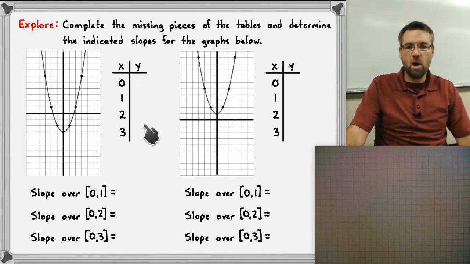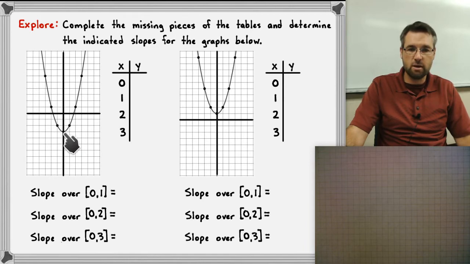We want to figure out the y values according to the graphs. Well, when x equals 0, what is the y value? When x equals 0, the point on the curve is right here. What is the y value there? The y value is -3. When x equals 1, so that means we go to the right one, what is the y value? That y value is -2.